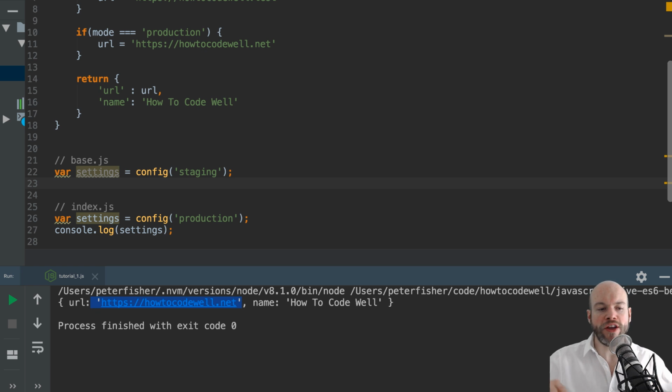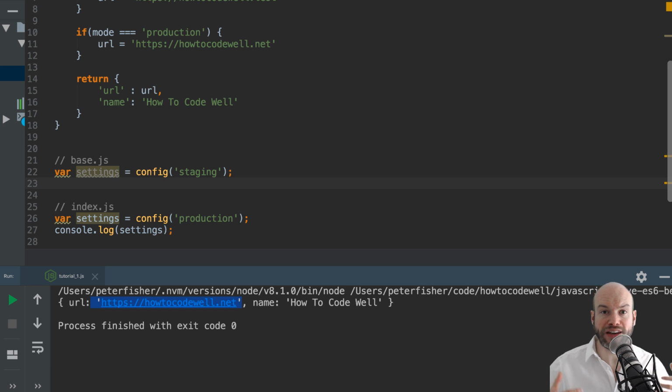When you're working on a mighty big JavaScript application with lots and lots of files, the danger before ES6 was that your variables were within a global scope, which meant that you could override variables after you've assigned them. And that was very, very problematic.